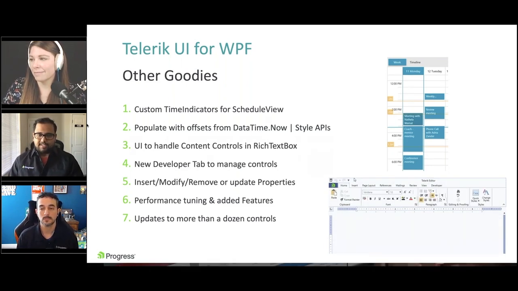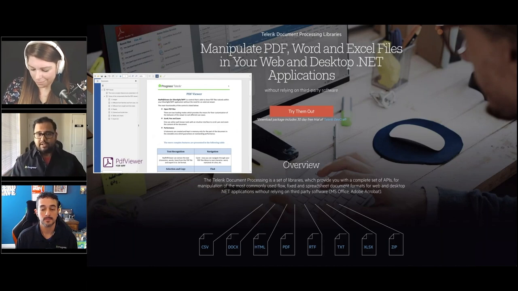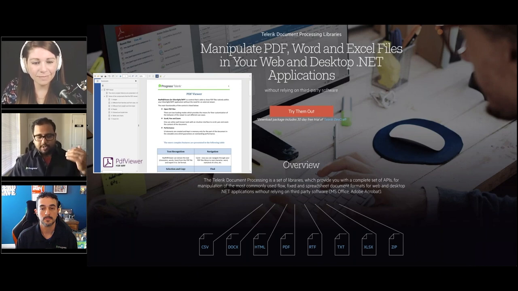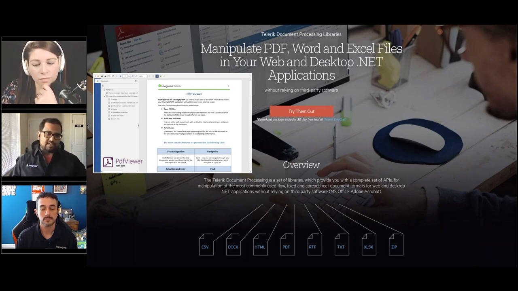Okay, let's move on to something else. Now, this is something Ed referred to. We do have a set of document processing libraries, and this is something we have spent a lot of time and effort in. These are libraries that work on .NET Standard DLLs, and they process things that Office documents deal with. And this is, again, important for enterprises. So we're talking about all types of Word documents, docx files, CSV files, PDFs, HTML, being able to read them up and then edit them, manipulate them, save them back to whatever else you want to do with it. So these are document processing libraries that power a lot of things across our entire product suite, from Blazor to Xamarin to WPF.